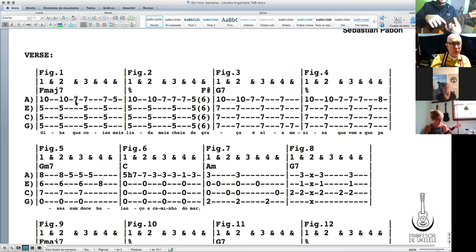So I lift my pinky and I put my ring finger. Let's call the fingers 1, 2, 3, 4, because otherwise I will sometimes get lost. I don't know if I was telling you before, but the left hand, we will call them finger number 1, finger number 2, finger number 3, finger number 4.